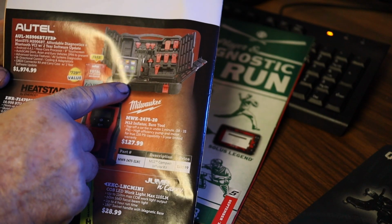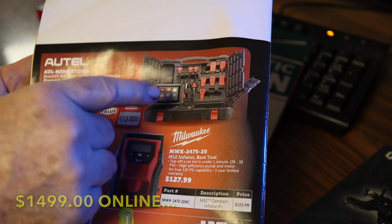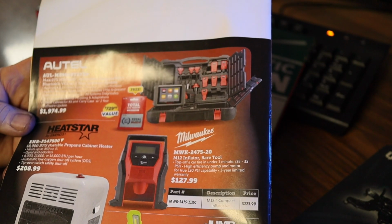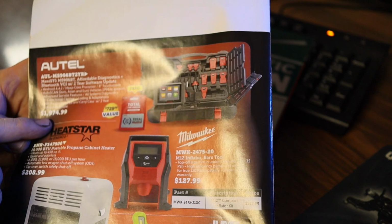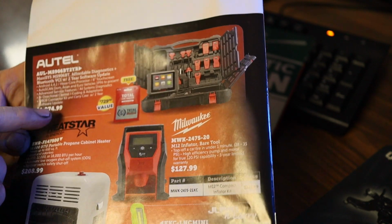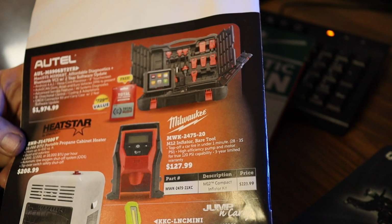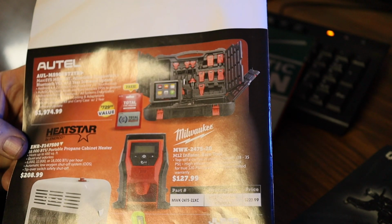That's a nice set. The 906, you want to spend a little more money on a good scanner. This Autel 906, highly recommend that set. That's a great scanner. I don't know if I'd buy it from an independent tool dealer or try to find a good deal online. Maybe AAS Wave or JB Tools or JDT Co. might have something like this for you. I'd check those guys first. I'm sure you can probably save a little money.